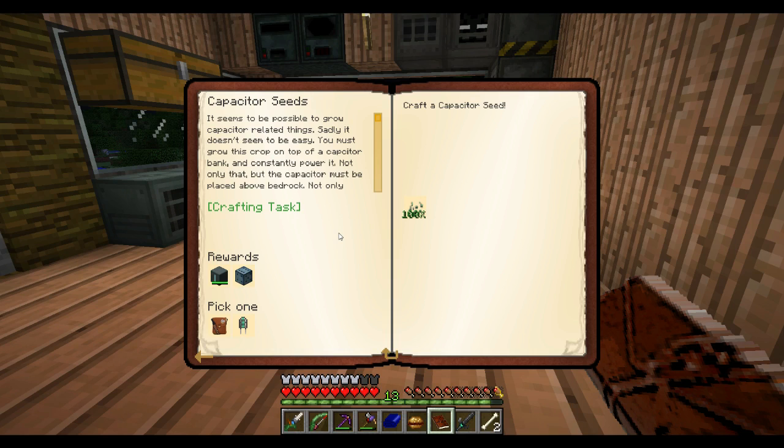Okay, so the biggest issue we have is that we've got to get power down to it as well. So I need to run this down to bedrock level, and you must surround the crop with dark iron bars touching bedrock. But wait, there's more. You also can't let this plant see natural daylight, and the light level of the block must be at least light level 13. It's terrible.